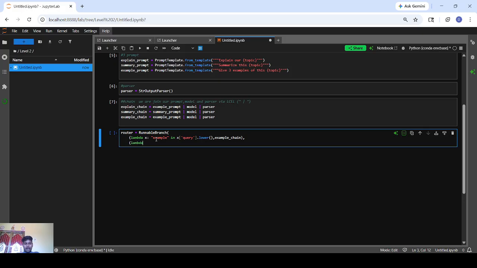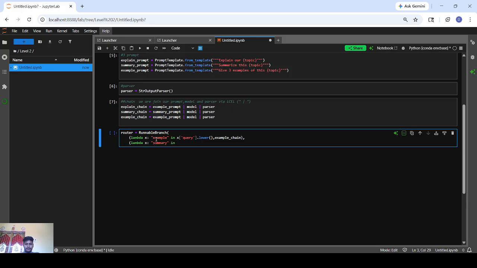Again for lambda x, if we are doing example, then we do summary. I hope you will be able to write this code. Go ahead, write it yourself. I want you to write this code.